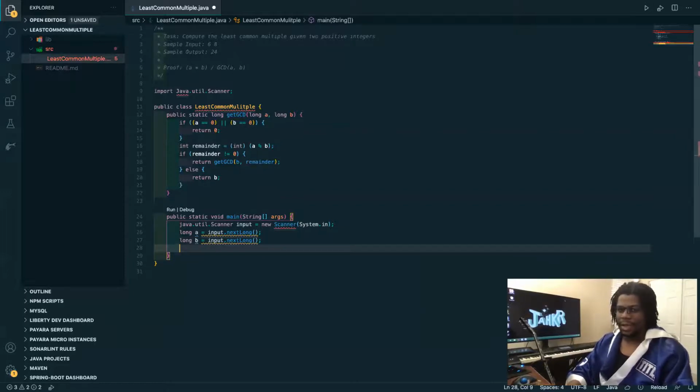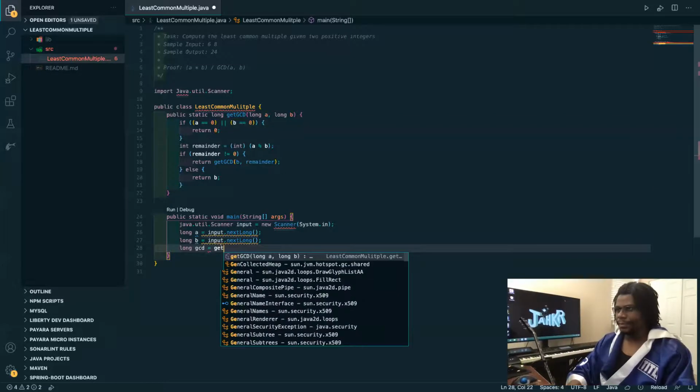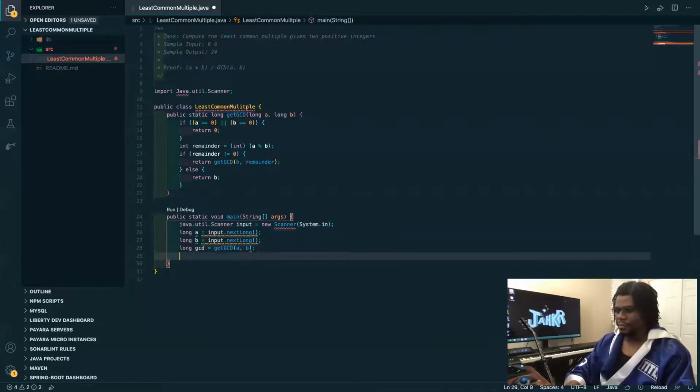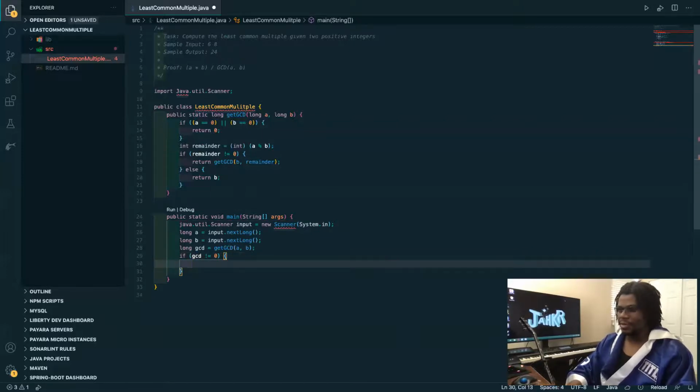Now I do want a variable for the actual GCD, because we need to address if it's 0. If it is 0, we have to do something with that. So if GCD is not 0, then we can go ahead and handle business.